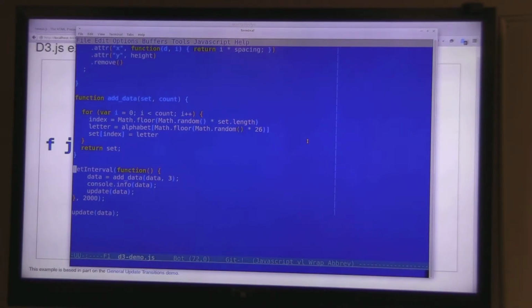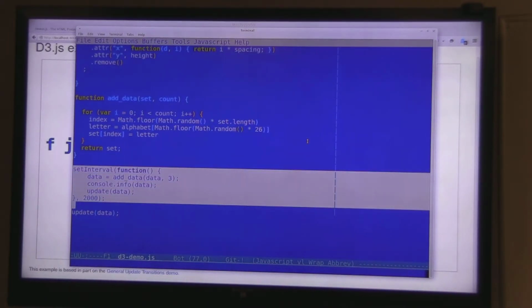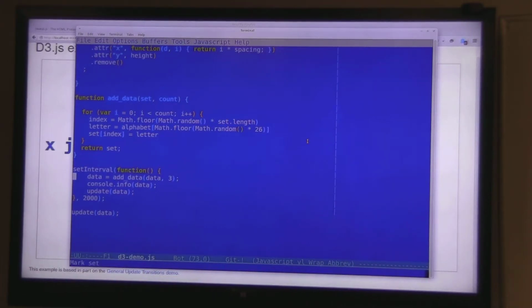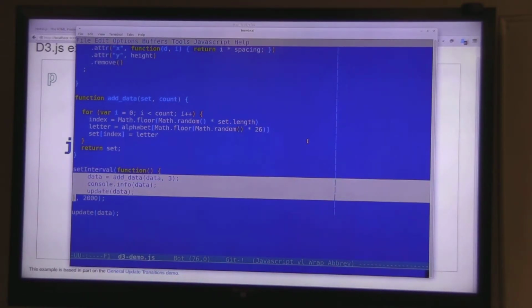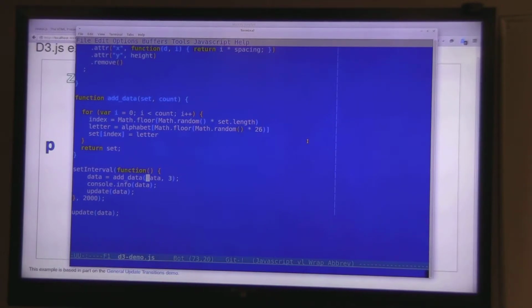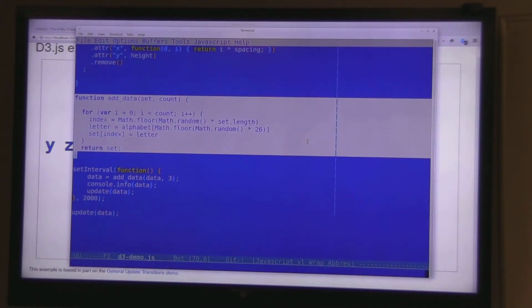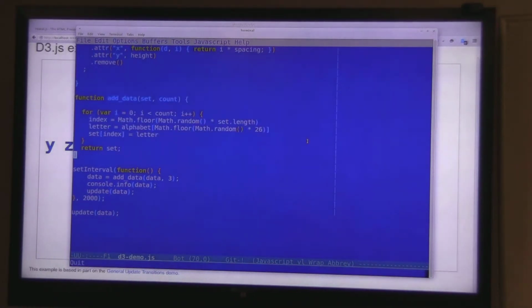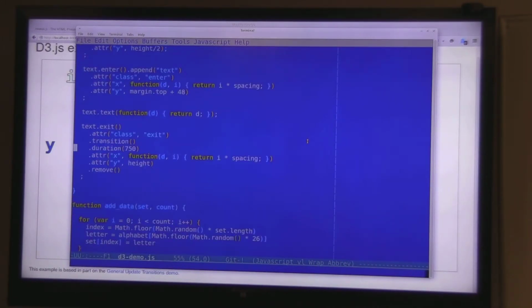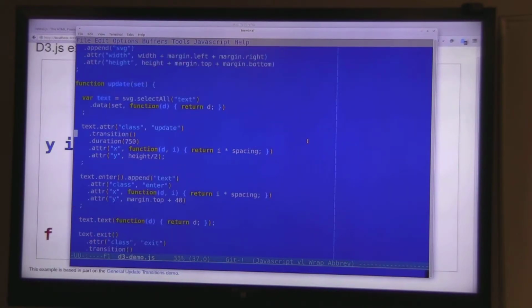The main thing here is that we have a setInterval function. That's very standard JavaScript. And in there, we're calling addData and calling update, and we're passing in our data, our list. And addData is a thing to cycle out the letters. We shuffle some of the letters. Please ignore this because I realize later it's not truly correct. It does it sort of in place. But it's doing something, right? It's cycling the letters a little bit and then updating.